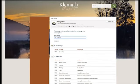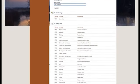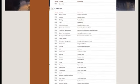Click the icon and you will be taken to a screen to log in. It will ask for your email address. Enter your information, and you can choose from email contact or text messages. You can even select both. Then click on the areas that most interest you. During this COVID-19 pandemic, you might choose public health. However, you could choose them all to stay the most current on information, then sign out at the top.